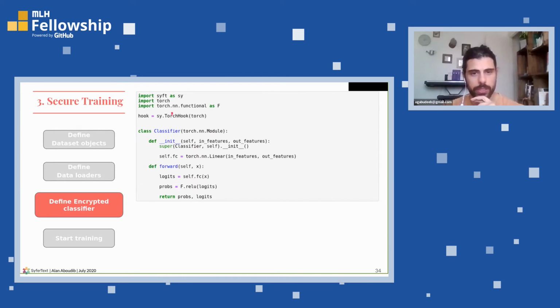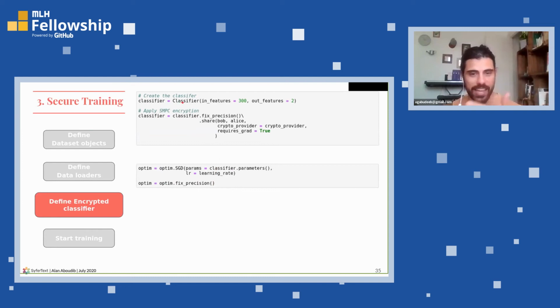And here, notice, I will show you some imports. So I import PyTorch, as if I'm working with PyTorch normally. The only different thing I do is I import Syft, which is PySyft, and I hook Torch with Syft. Torch hook Torch. This is a magical function call, let's say. It gives Torch magical powers. And then I work with Torch, as if I work with Torch, but it has magical powers. I will show you why I say this.